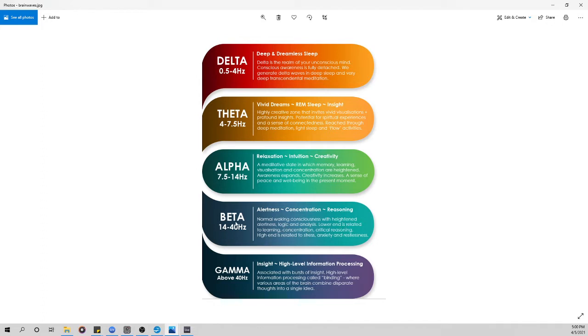Logic and analysis, so you usually want to get people out of this state when you treat them, or when they listen to your relaxing music, or when you do a sound journey or sound healing on them. That's usually the state you find them in, and you want to get them here and then maybe here, but usually delta is more for sleeping. That's for people who have difficulties falling asleep, or something to listen to overnight.